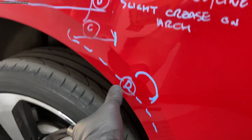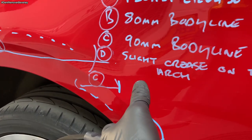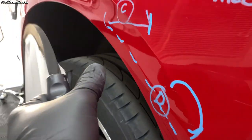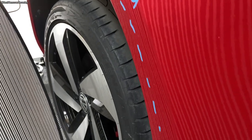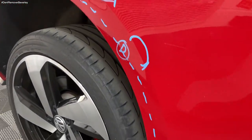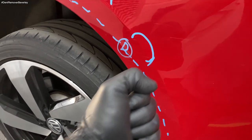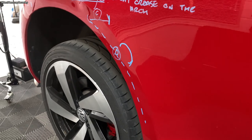And then lastly, I've got area D, or dent D. That's a slight crease on the arch. You can kind of see it there. It looks like a body line, but it's not. It should be flat. These usually take a little bit of work to take out. What I might do is stick a large flat tab on this bodyline area, give it some slight tension, and then it should help me repair that.